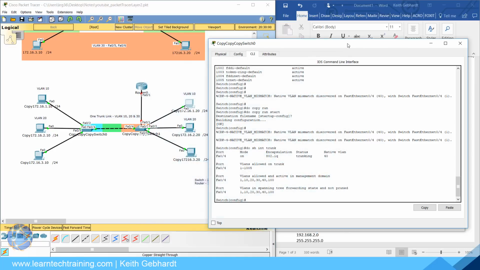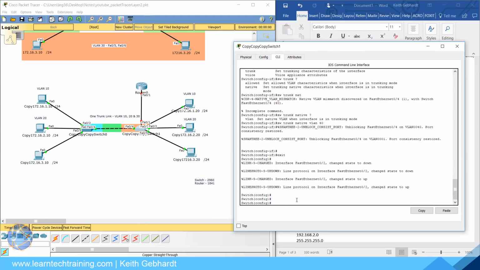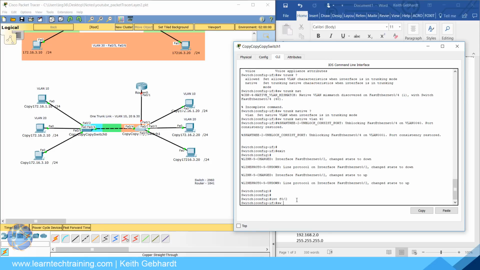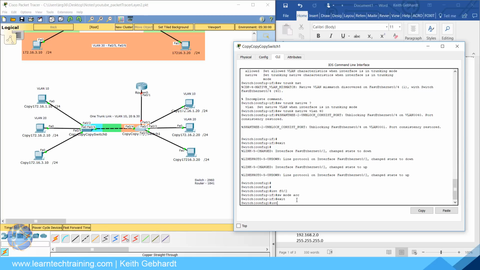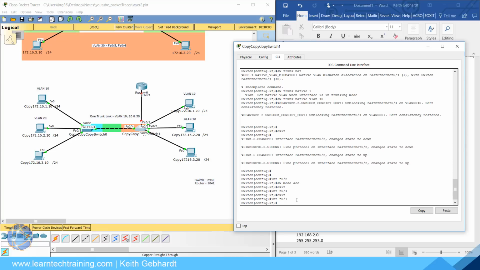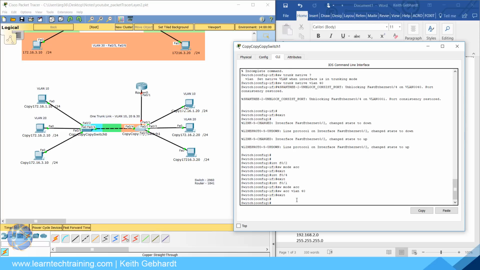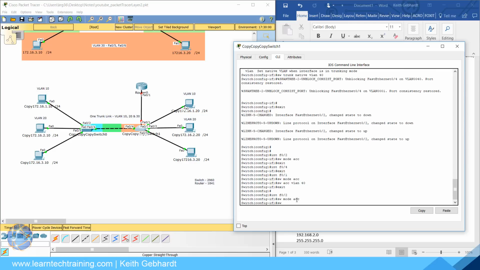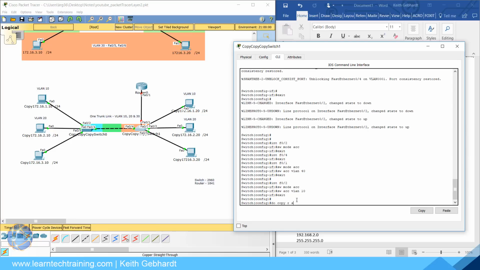So that's an easy fix. Let's go back in here. I don't know what switch that is. So let's just open him back up. And let's do this. Let's go back to interface F02, switch port mode access, switch port access VLAN 40. We're gonna, actually, I'm sorry, exit that. Interface F04 is gonna, what am I doing? Exit. F01. We're gonna put that 01 back into a black hole VLAN. So switch port mode access, switch port access VLAN 40. Alright, I'm losing my mind, ladies and gentlemen. Alright, there we go. So now we can go to interface F02, switch port mode access, switch port access VLAN 10. Okay, we can exit this, do copy run start, save it.